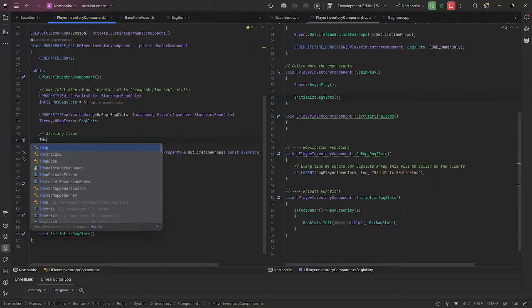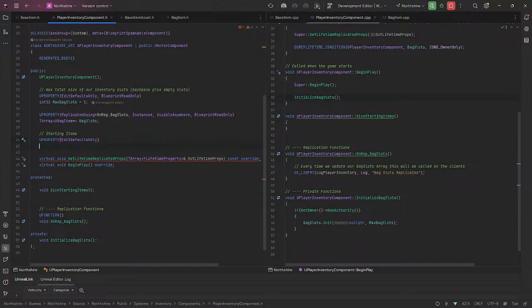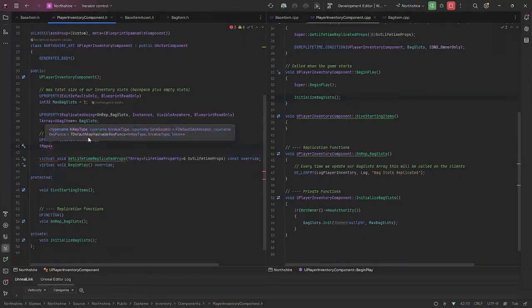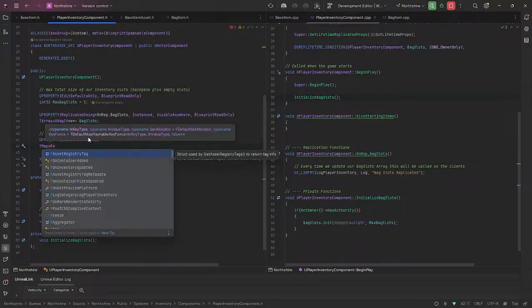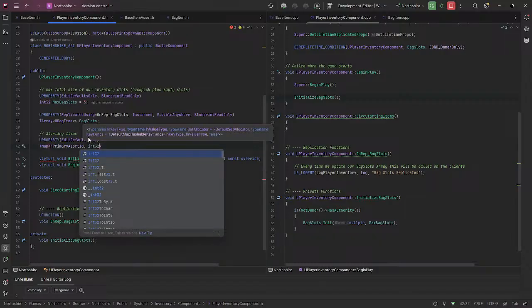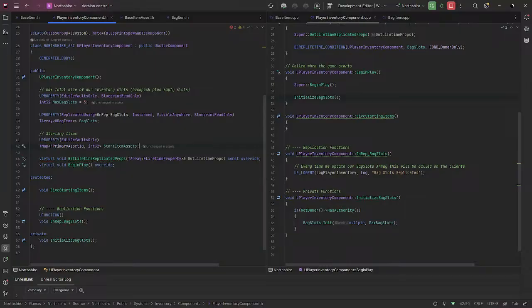But either way, we want a TMap. Let's make a UPROPERTY. This does not need to replicate, and this is going to be EditDefaultsOnly. We do not want this to be read in Blueprints. We're going to make a TMap of FPrimaryAssetId and then an int32, which will be a quantity, and we'll say StartingItemAssetQuantity.